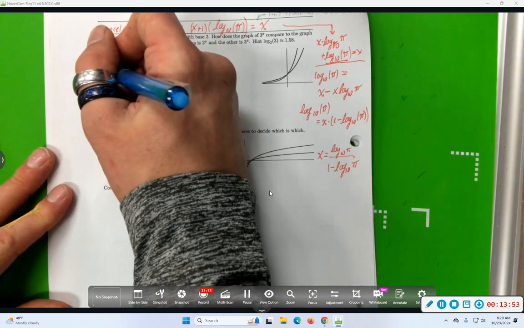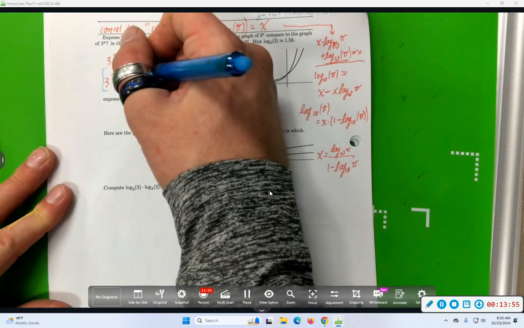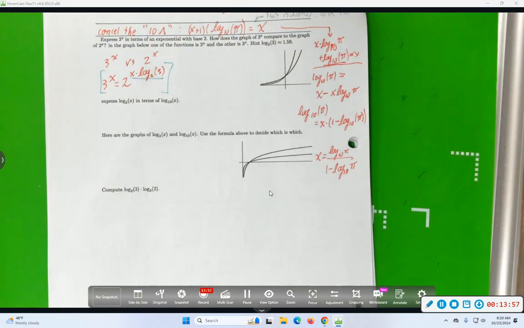All right, so let's think about this. It looks like the only difference between 3 to the x and 2 to the x is that the x in the exponent is multiplied by a number. What happens to a graph when you multiply the x in the equation by a number? It does something horizontally, right? Opposite. It'll compress. The thing you do directly to the x does the opposite of what you expect.